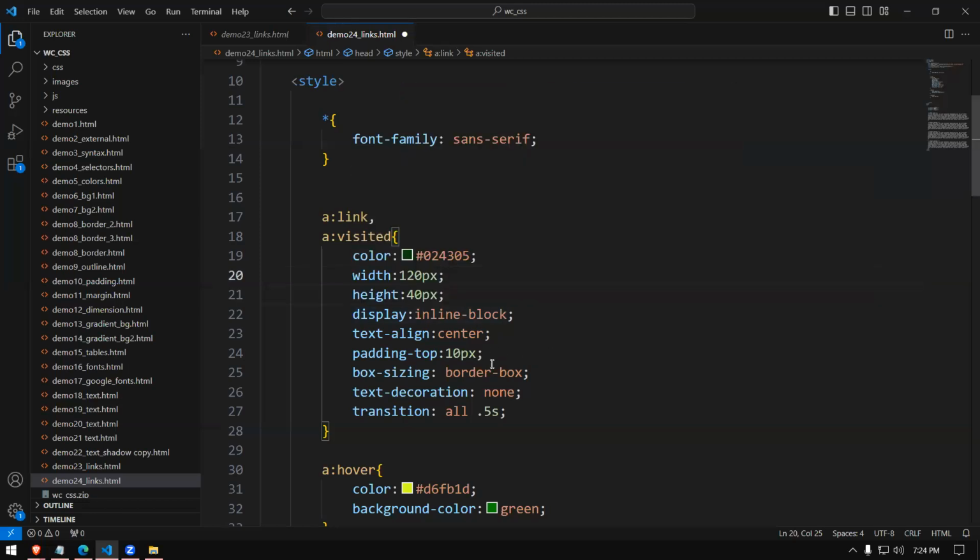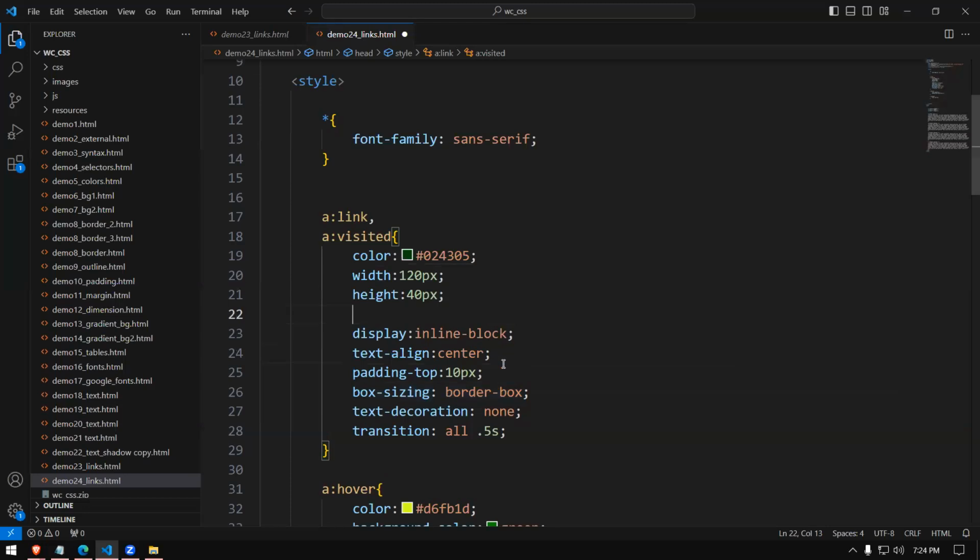And I'm going to put a border for this, right? Let's put a border, 1 pixel, solid. I like to have this particular color as the border.